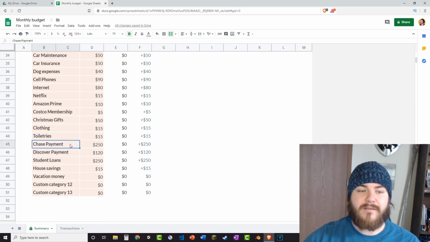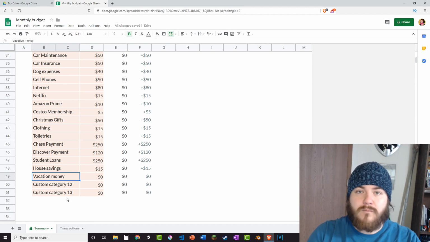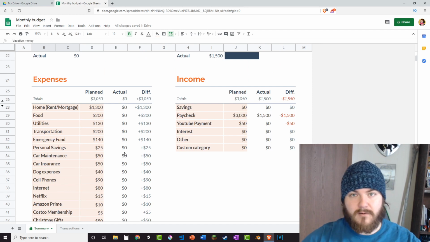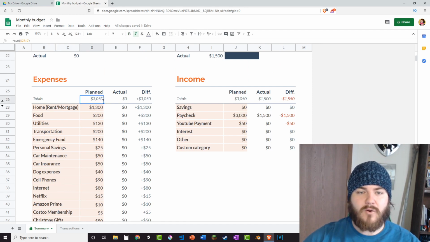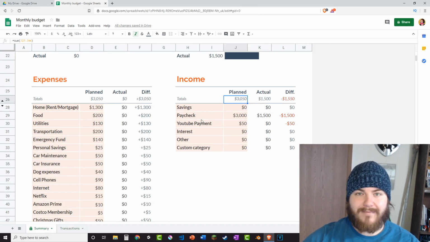And then we have our debt, things like Chase payments or credit card payments or student loan debt. And then after all of that, we have house savings or vacation or whatever else you want for you, whatever you want to spend your money on. This is that last section. And the goal of a zero balance budget is to line up your planned expenses with your planned income. And once you've mapped out this plan, then you have to simply write down what you spent your money on and how much you actually got paid and hope they balance out.